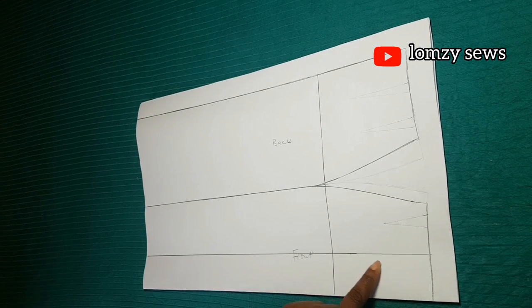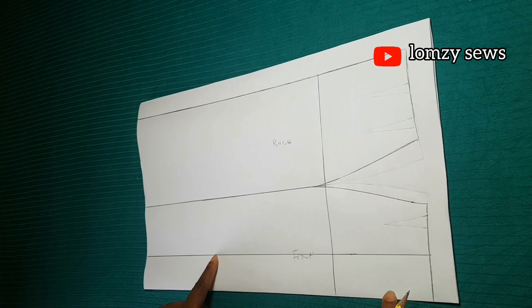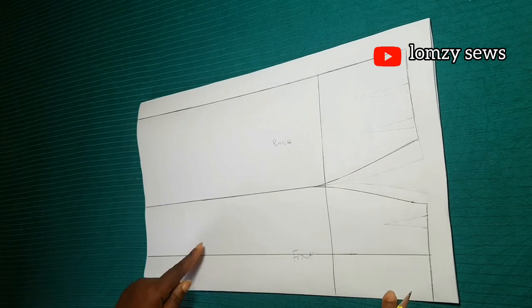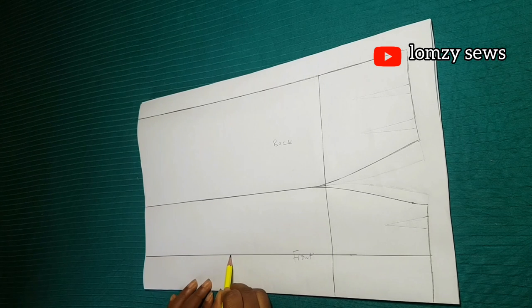Next, you're going to decide where you want the slit to start from. That is where the curve of the hem will start from. I would suggest you make it 20 inches. So from the waistline down to here, you get 20 inches and you mark it. And that's where you're going to make the curve for the hem. So for me, this is where 20 inches is. So I'm going to make this mark here. This is the first mark.